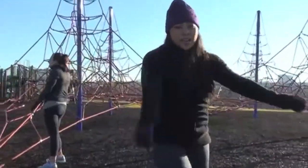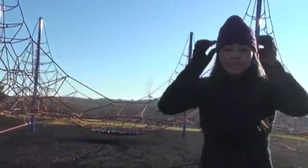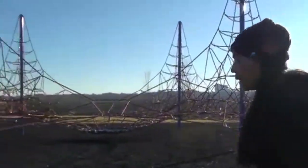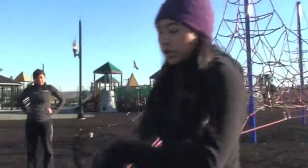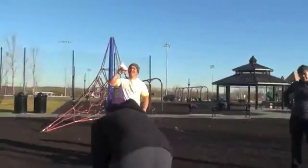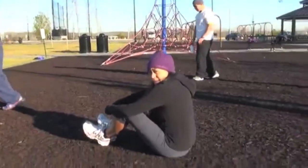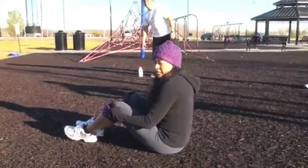All right. Finishing it off with abs. Get a little water. Breathe in through your nose, out through your mouth, even if you're not working out, okay? We're gonna start up with sit-ups. While the others are taking a break, I'll just show. Now, if you have a medicine ball, grab the medicine ball to add a little more resistance.